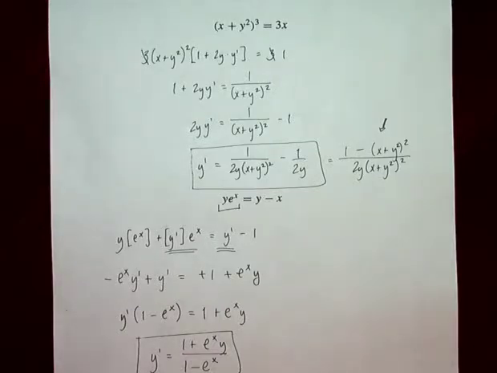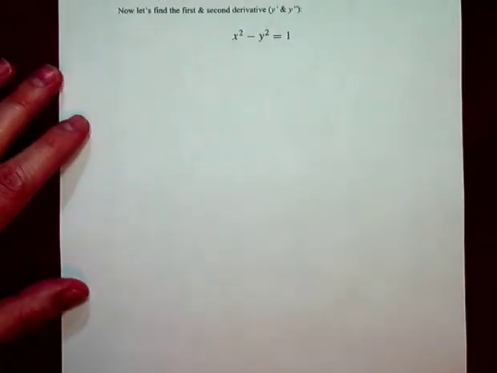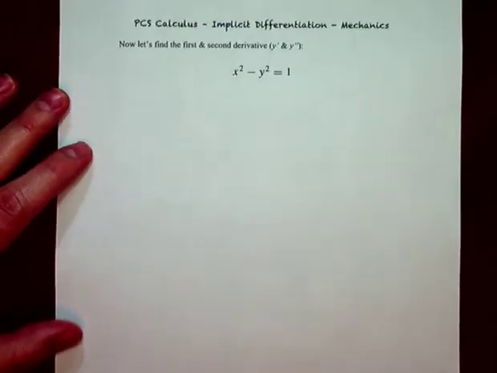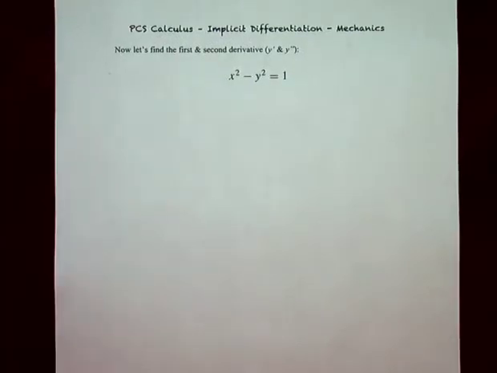Okay, well, we're going to do something a little bit different for the last two problems. We're actually going to find the second derivative. Now, we haven't been doing a whole lot of second derivative stuff, but we will as we get into more application-based stuff and as we get to how the derivative impacts or helps us describe the shape of a function graph. But we've sort of done it sparingly up to this point because it's simply just doing the process again. In implicit differentiation, it's a little bit different. So let's go ahead and do this.